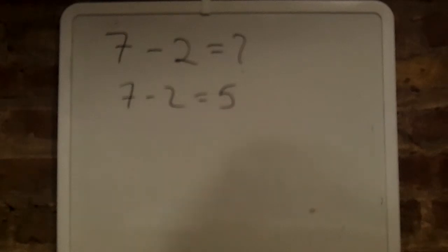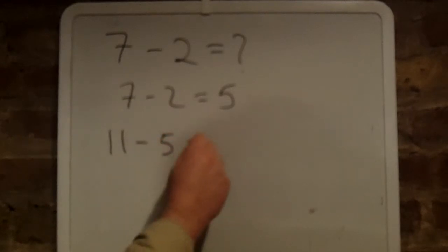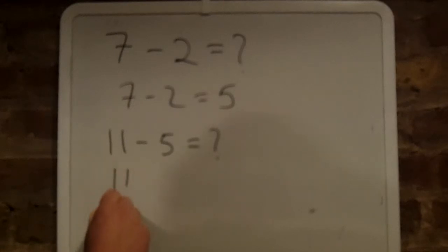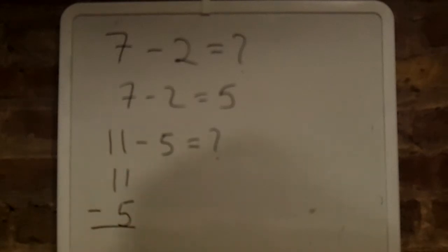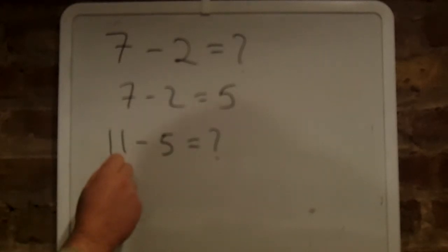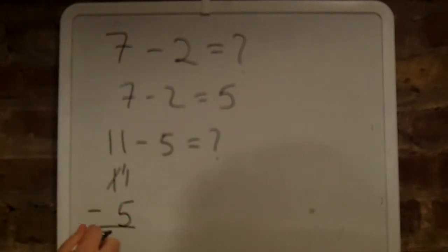Suppose we have a more complicated subtraction problem. We have 11 minus 5, say. What would that be? Well, once again, we can rearrange this to make it a little easier. So we'd write it top to bottom like this. Okay. So now we have a little problem. We can't yet subtract 5 from 1. So what we do, we're going to do something called borrowing a 10, or borrowing a 1. So we cross this out and put the little 1 here. So we're back again to 11 minus 5. That doesn't really help, but it's helpful later on. I'll give another example of that.